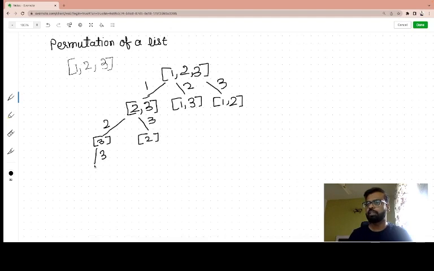After picking 3, we have an empty list. Whenever we encounter an empty list, we will stop the tree traversal. Similarly here, we have only 2, so we can only take 2. We will pick 2, end up in the empty list and stop the recursion.